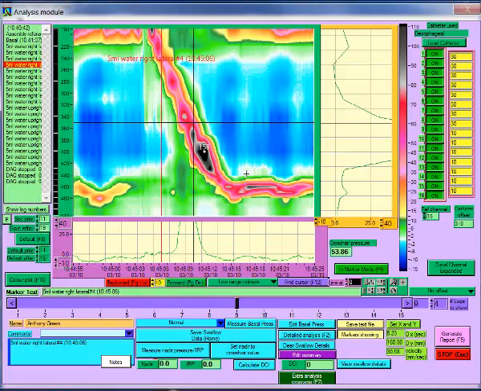If there is an artifact in your data and you wish to hide one channel, you can turn channels on and off in the channel control situated in the top right-hand corner.